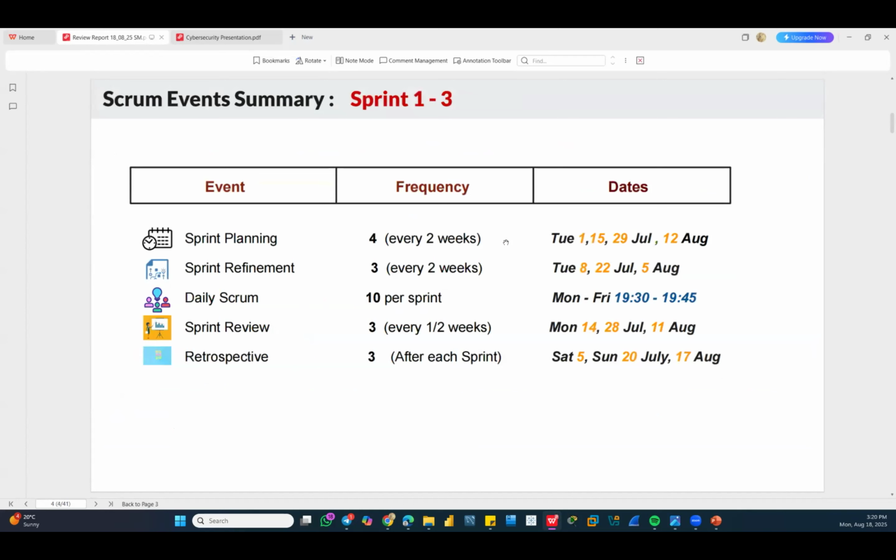So, the summary across the sprints: there was sprint planning for the 4 sprints, and the duration of each sprint was 2 weeks. She was responsible for planning and refining sprints, anchoring the daily scrum meetings, sprint review, as well as the team retrospectives.